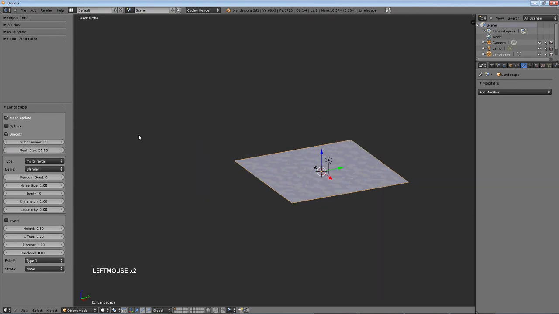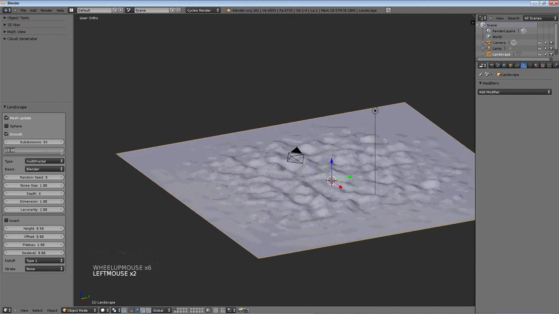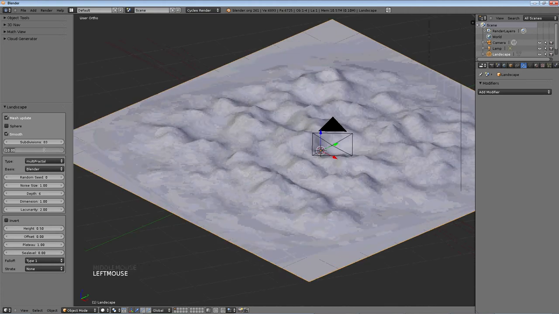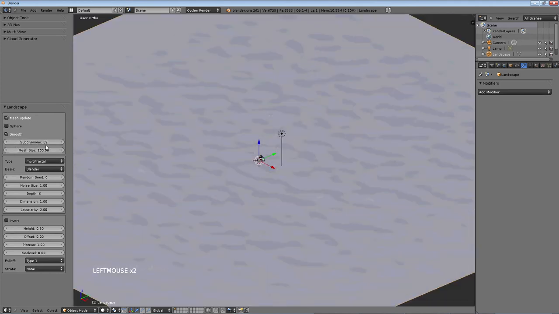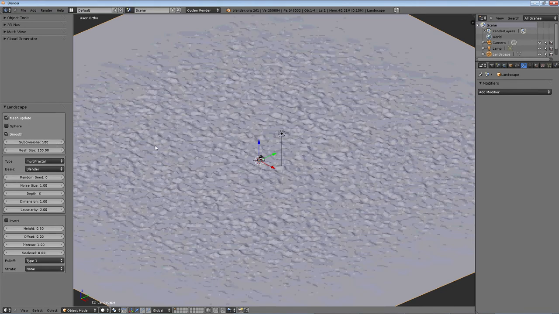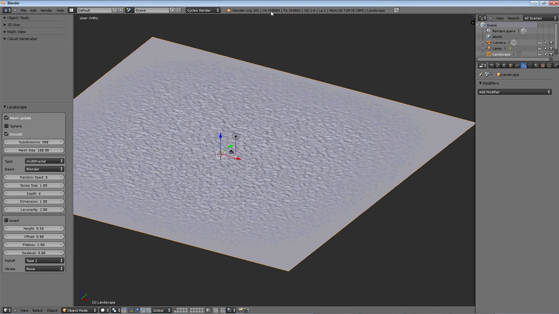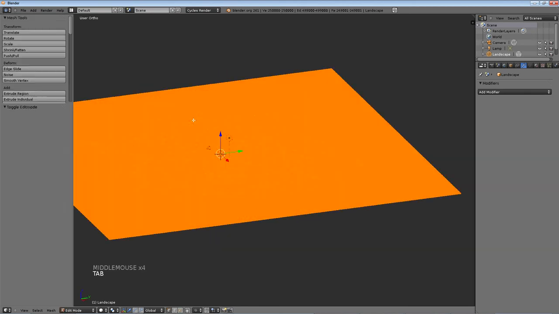So let's go down to like 50. The thing about landscape is I feel like you get better landscapes when you make the mesh really small, but that's also because it's being subdivided more. So if I did like 100, then I should probably subdivide it more. I'm hoping this doesn't crash right now. That might have been a bad idea. If you're looking, my vertices just jumped to 2500. That's not good at all.